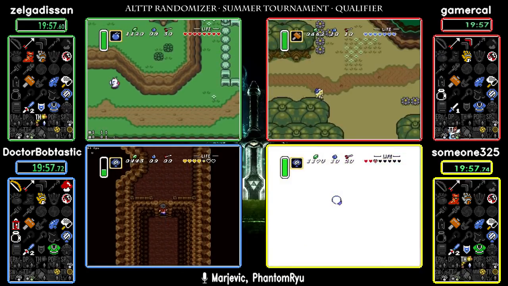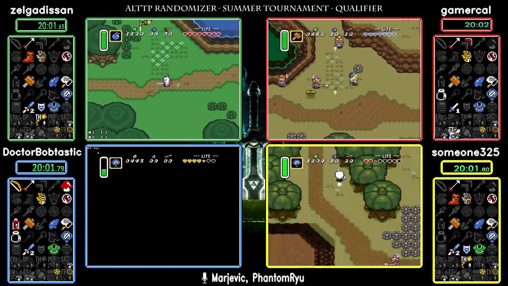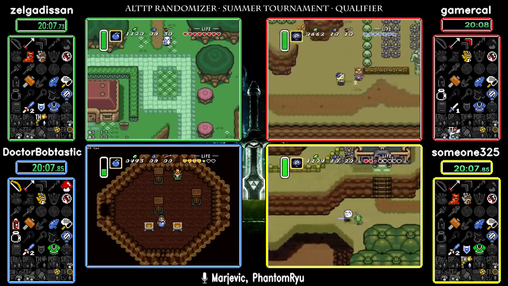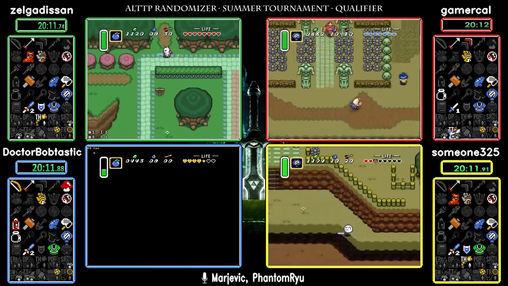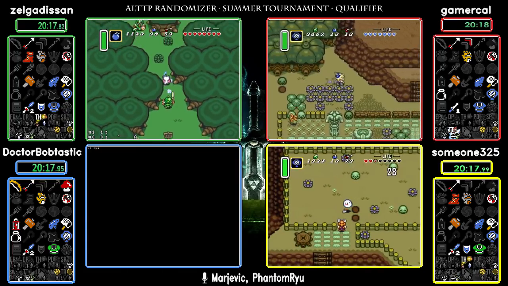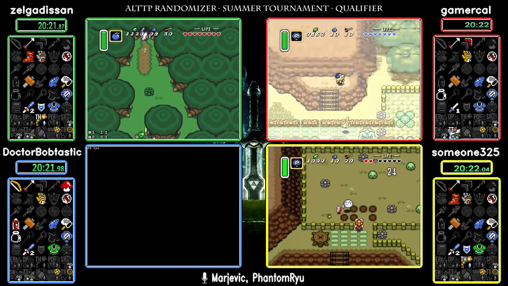So that is huge for Dr. Bob Tastic, who is in a little bit better situation than GamerCal right now, only because he has not completed Thieves Town, and is probably not likely to do so. And in Agonist Cave, ladies and gentlemen, that's gotta be Cane!